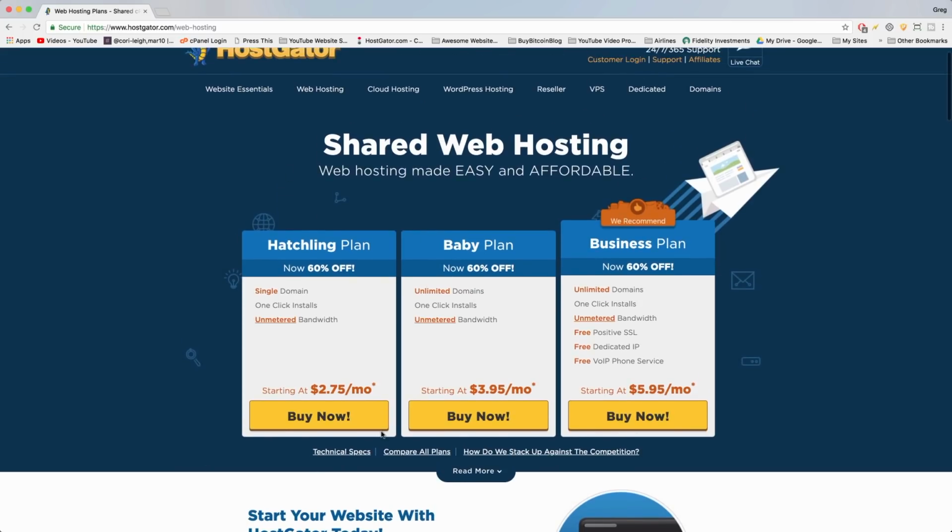In our case right now, I'm just going to go with the cheapest possible option for you guys to install WordPress so you can pay the least amount anywhere on the web, right now, here today. And that's why we're going to choose Hatchling. It's the same process going forward as we set up WordPress for all of these plans, the exact same process. Once you've made your selection, just click this yellow button that says buy now.